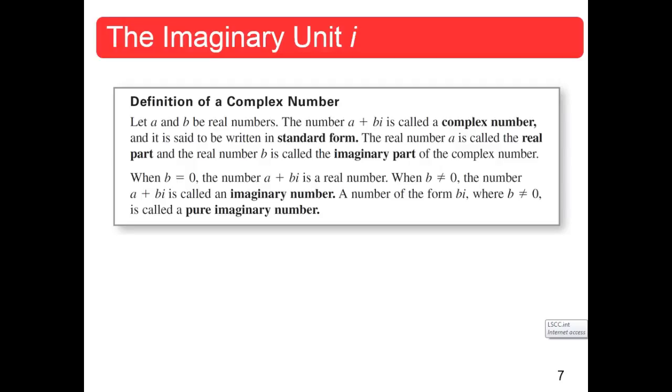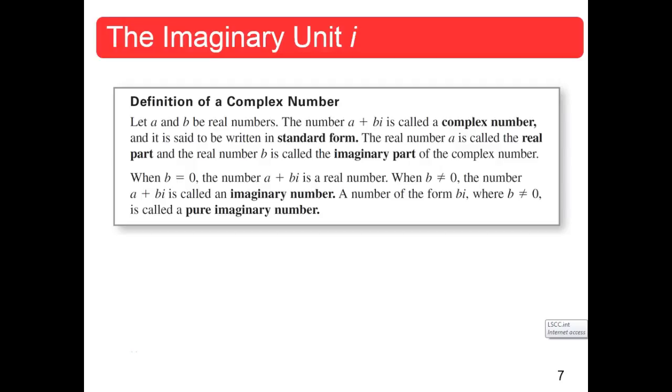But notice this. This isn't like rational and irrational. You're either one or the other. This is more like everything's a complex number. All your real numbers, because if b was 0, all your real numbers are complex numbers. Okay? Or you can be purely imaginary and have no real component. That could be a complex number. So every number is a complex number. If you have an imaginary part, that's what we usually call complex numbers.